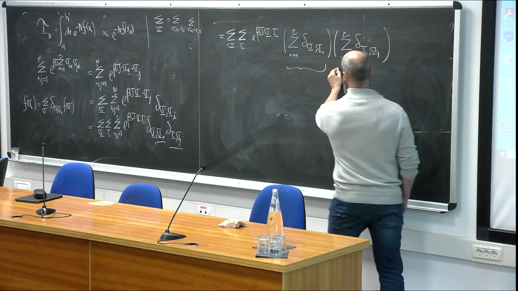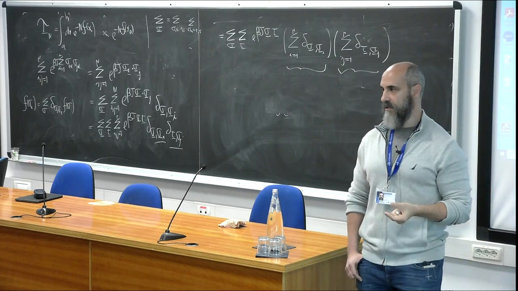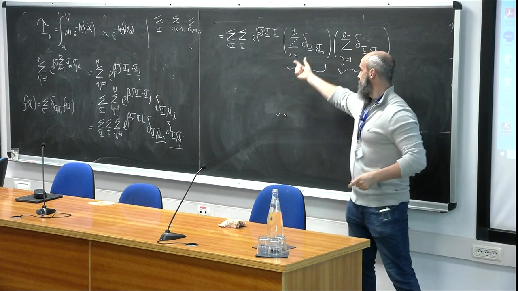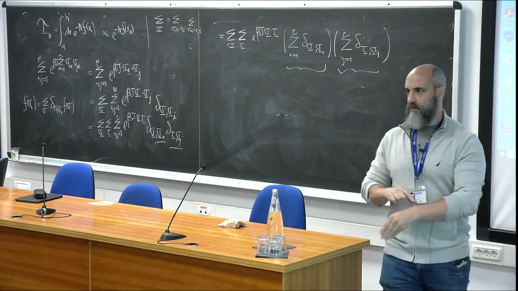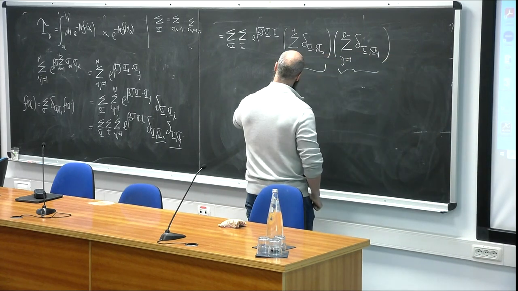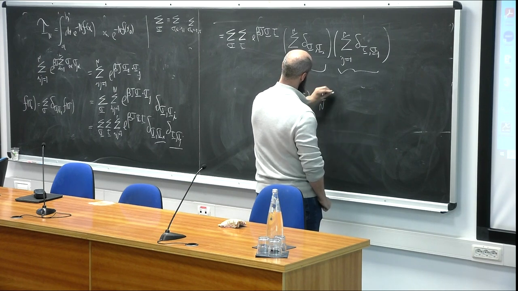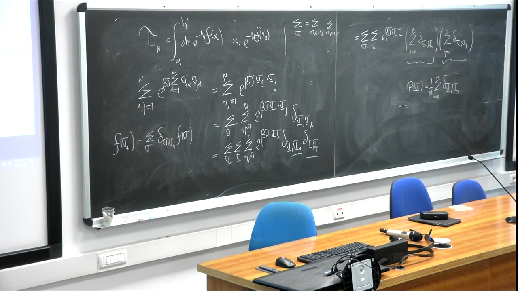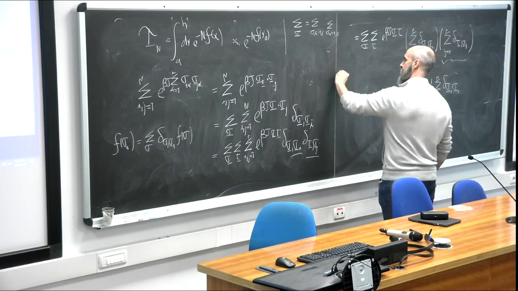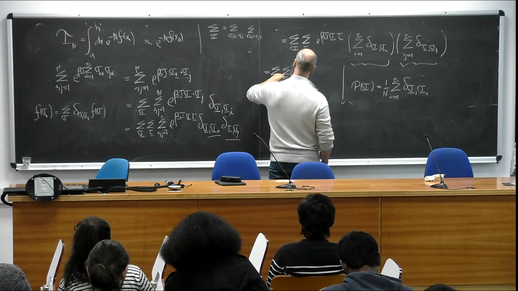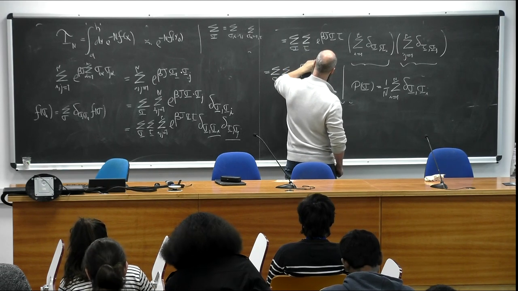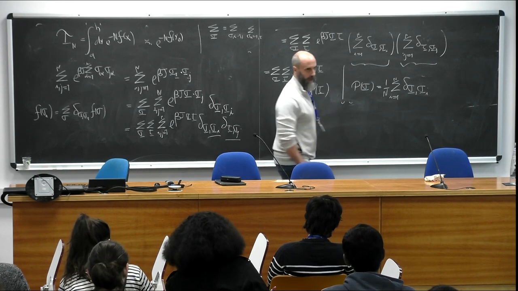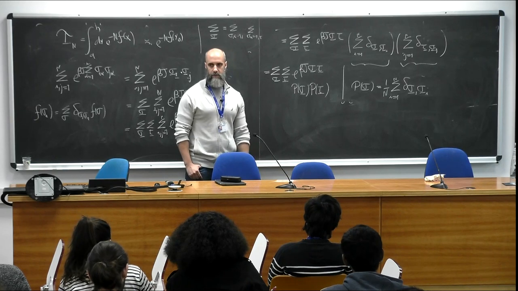Now, these two sums are the same object. It's a probability distribution. So given a configuration of the spins in the replica space for different nodes, this is the probability of finding a particular configuration sigma in this statistics you do, right? So if I now define P of sigma as 1 over n, the sum for i from 1 to n of the Kronecker delta of sigma, sigma i, this is equal to the sum over sigma in replica space, sum over tau in replica space of the exponential of beta J, sigma scalar product with tau, multiplied by P of sigma, P of tau. Right? That was your question? Good. More questions?